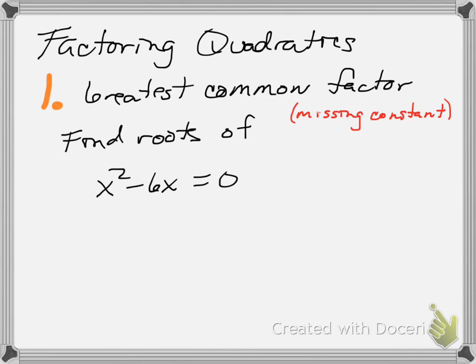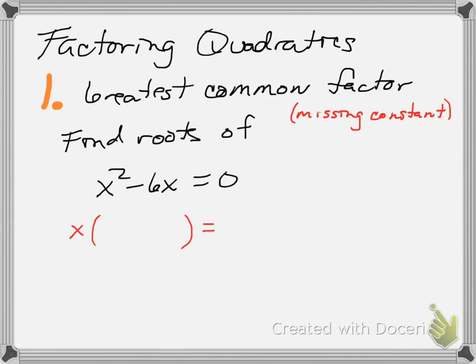What we're going to do in Big Orange 1 is we are going to take out what we can and then set each of the factors equal to 0. So the first step is looking at the terms and seeing what we can take out of the two terms. The two terms being x squared and negative 6x. You see what they have in common and what they can take out, which is a skill that you should have somewhere in that brain. Okay, what do they have in common? An x. They can both afford to give up an x for the good of the cause.